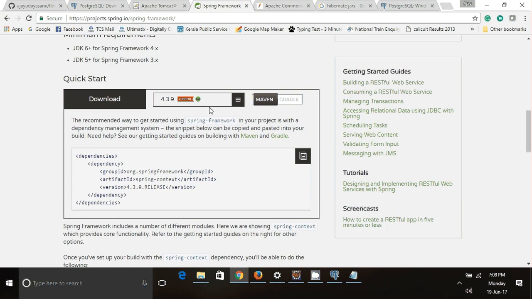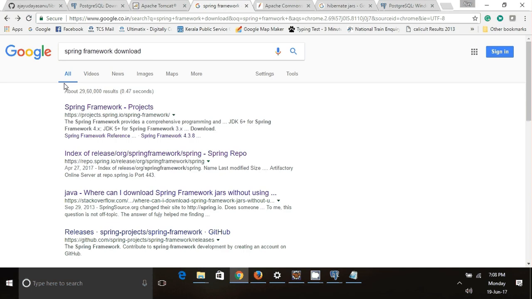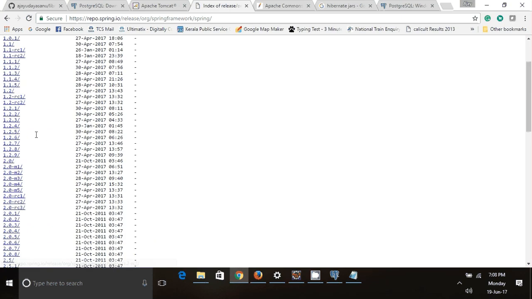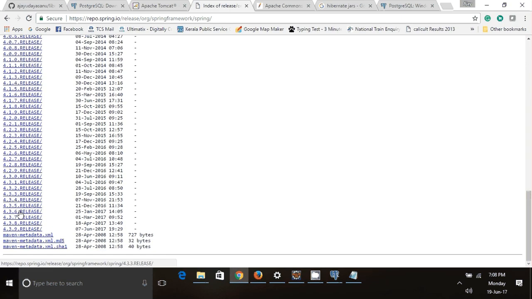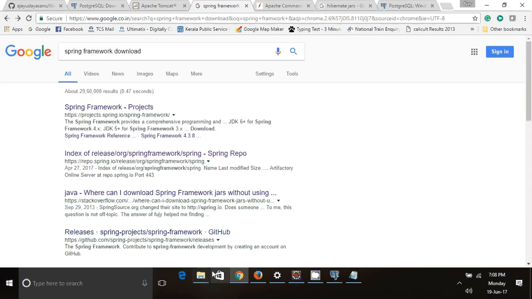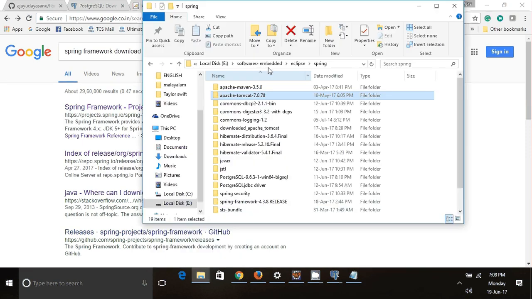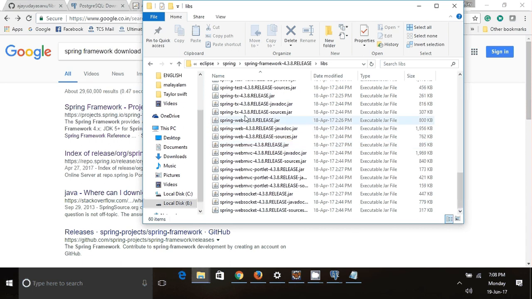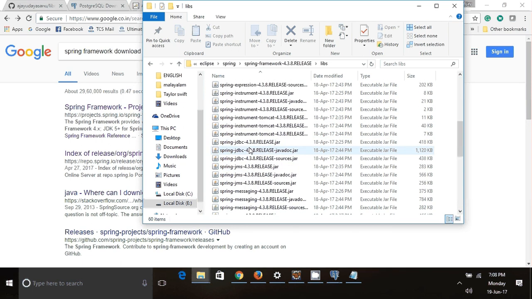If you want to download the jar files, go for the second index, the release Spring framework, and you can see that the full repository is given here. Go for the latest one. It will download a zip file. When you extract the files, you can see, for example, the Spring framework. Within the library folder, you have to add all these libraries to your Eclipse.